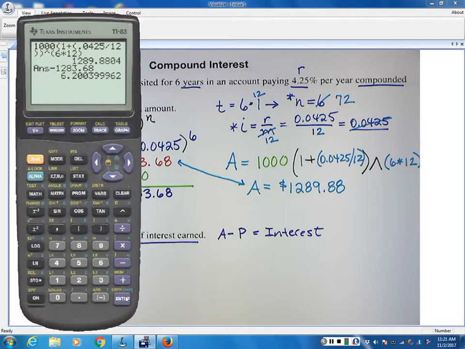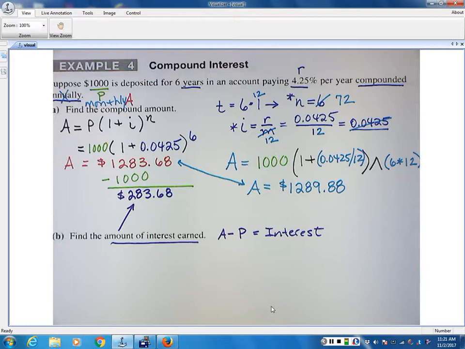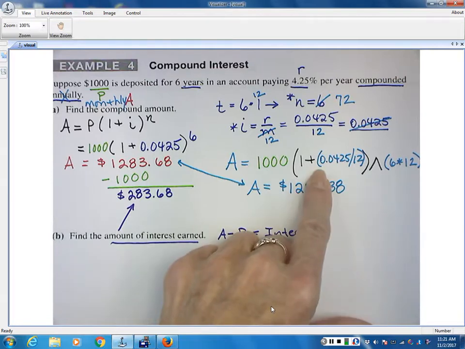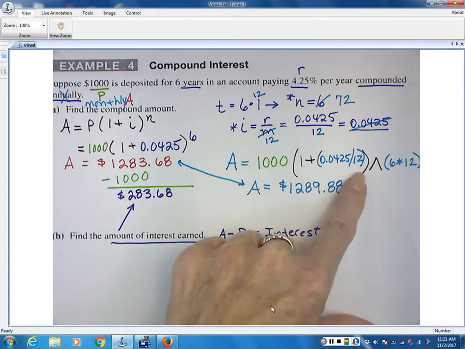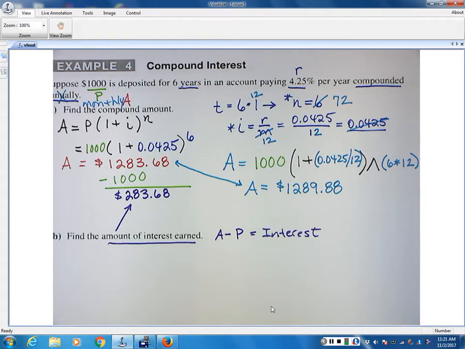Is there a calculator thing to solve compound interest? There is, and we are going to learn how to use it, but I want you to understand the process, because identifying these things, that's the hard part. So the amount of interest. Let me make sure I got that written down. You say 1,000, parentheses, 1 plus, another set of parentheses, 0.0425 divided by 12, and then close both sets of parentheses before you do your power. Got a parenthesis inside of the parenthesis.